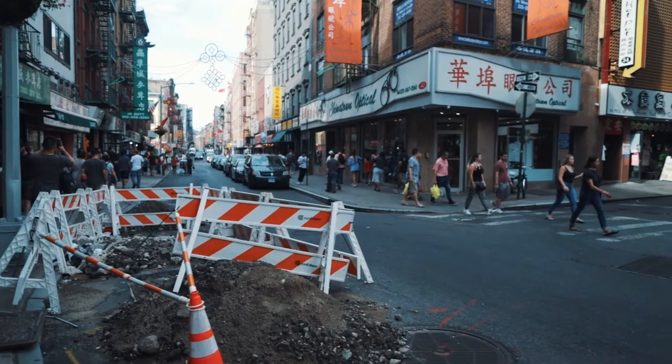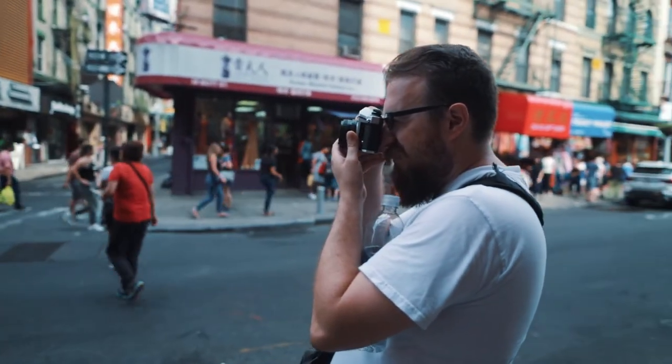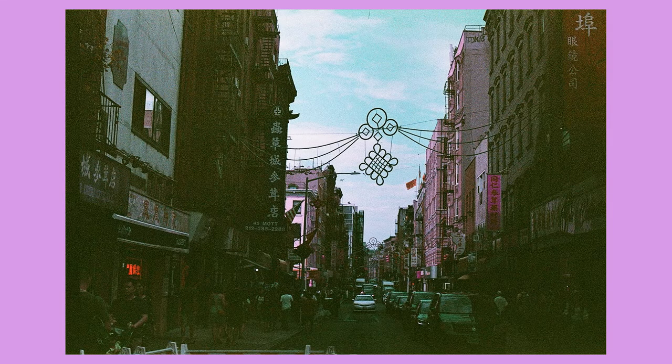I was more than halfway through the roll so I decided I wanted to take some time to get some wider shots of the environment, just to kind of show how busy and cluttered everything is. I think I underexposed this one a little too much because I lost a lot of the detail — it gets a little muddy in the shadows. All in all it's still interesting enough, but not one of the better ones of the roll.